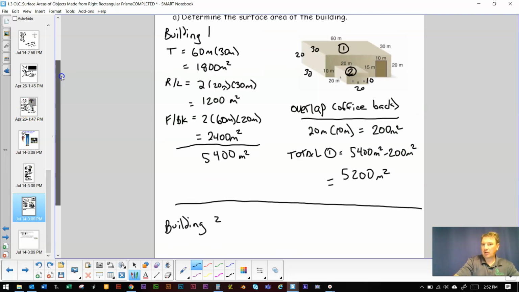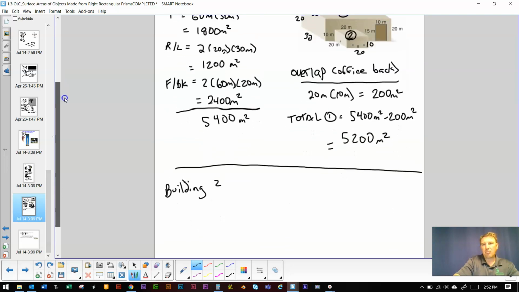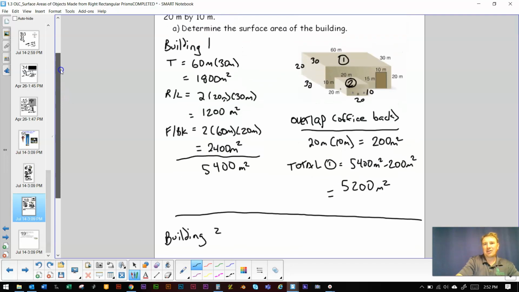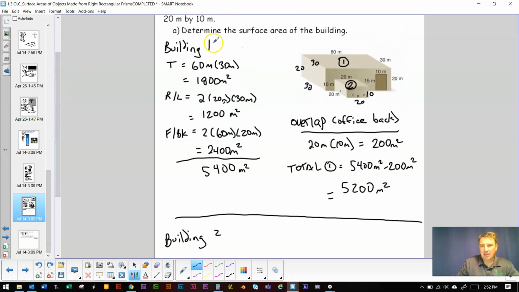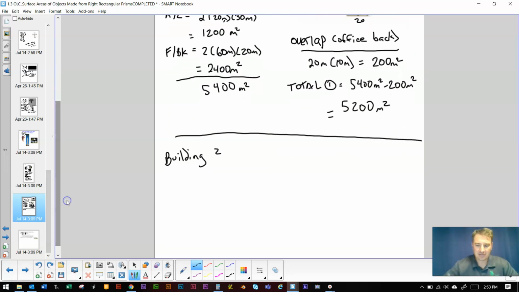We don't have to worry about the ground, we know that. So let's worry about the top. The top of the office is 20 meters by 20 meters. Now, when I read this question the first time, I think I mentioned that this 15 here is kind of confusing because it's close to the roof, but it's actually for the height of that door. So this building is 20 meters by 20 meters. See, there's the 20 for this section, and there's the 20 for across the top. So, gotta be careful when reading the questions.